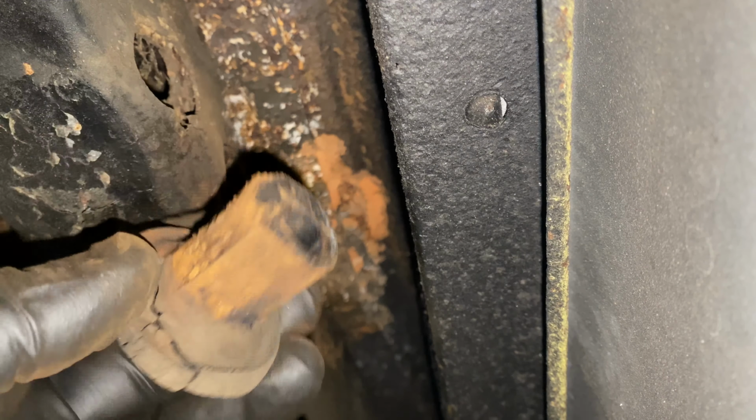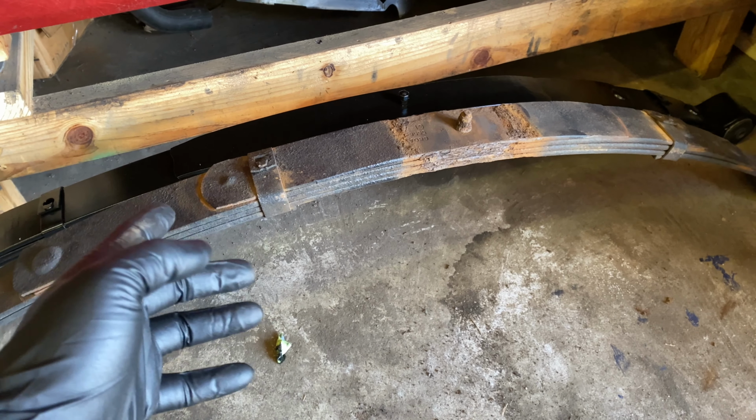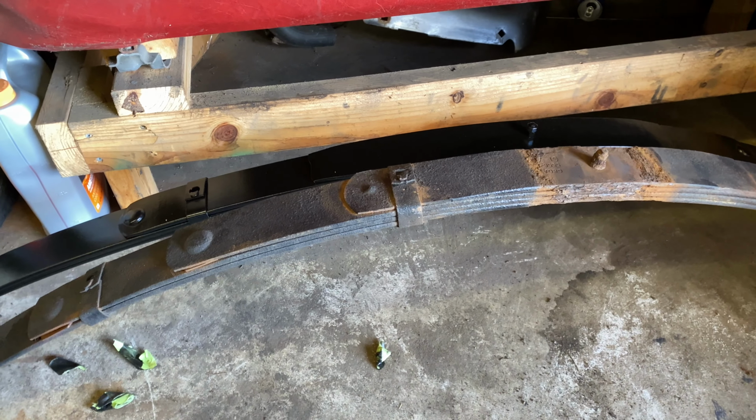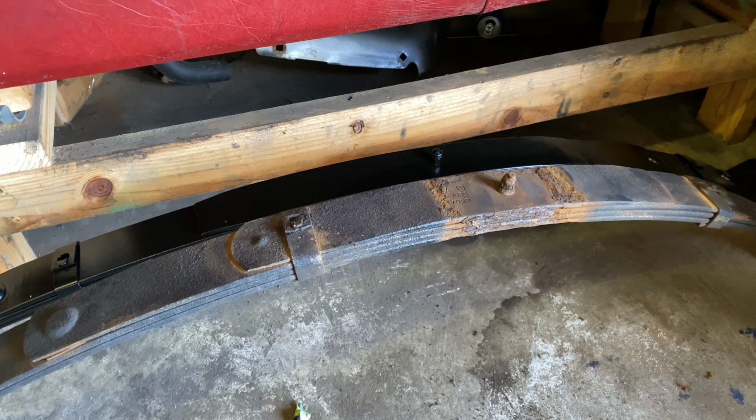So if we're looking at these, you see the stock spring, how much higher it is than the new spring. Now the new spring is supposed to be 1 inch higher than stock. My guess would be that since the new spring has a higher spring rate and it's a little stiffer, it won't give as much, so it don't have to have quite as tight of an arch. But the only way to tell is really put it in the car and find out. But I just wanted to show that comparison side by side.